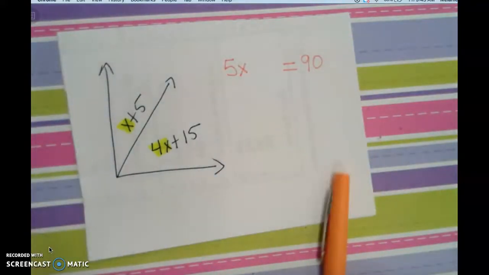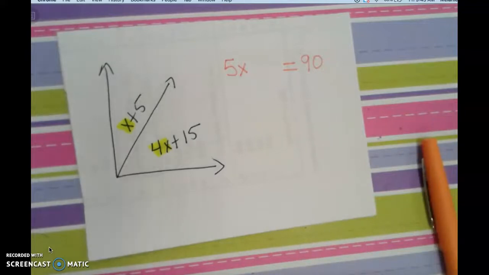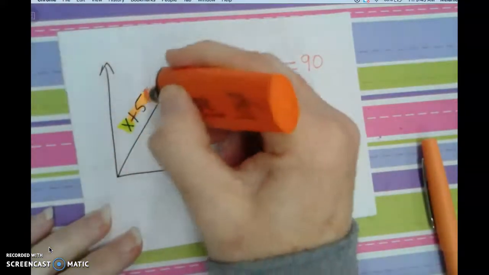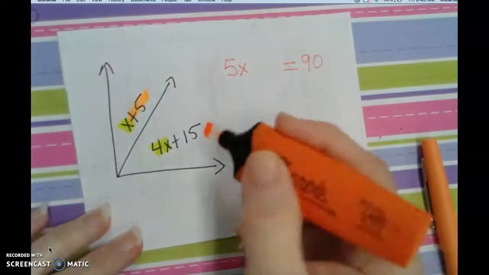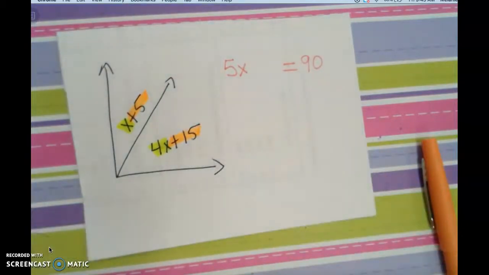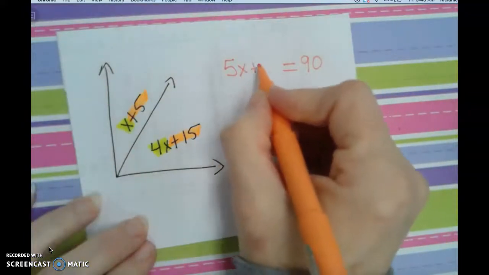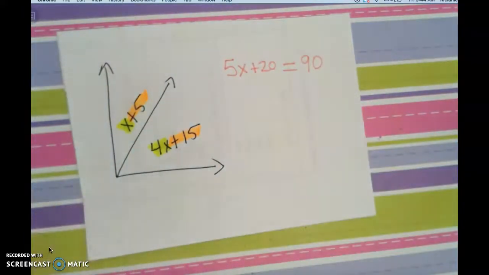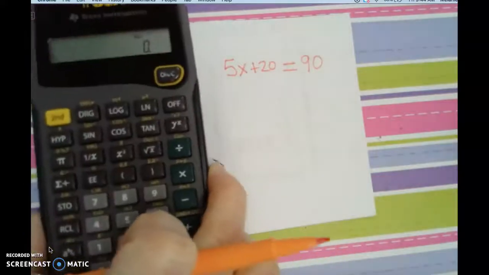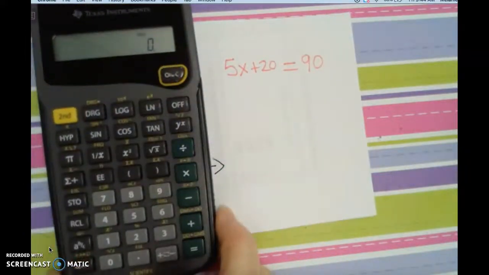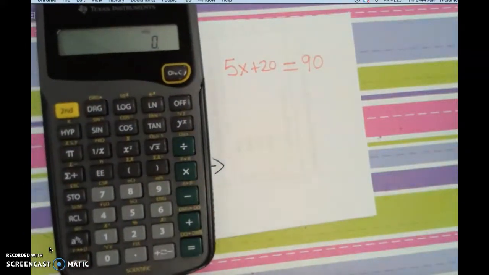We've got to be real careful to watch the signs in front of our numbers. That says plus 5, so that's a positive 5. So we've got plus 5, and we've got plus 15. So I know that gives me a plus 20. Now, we've been doing two-step equations for quite a while, so this should be second nature by now. So I'm going to cover up my complementary angles there, and let's just solve this equation.